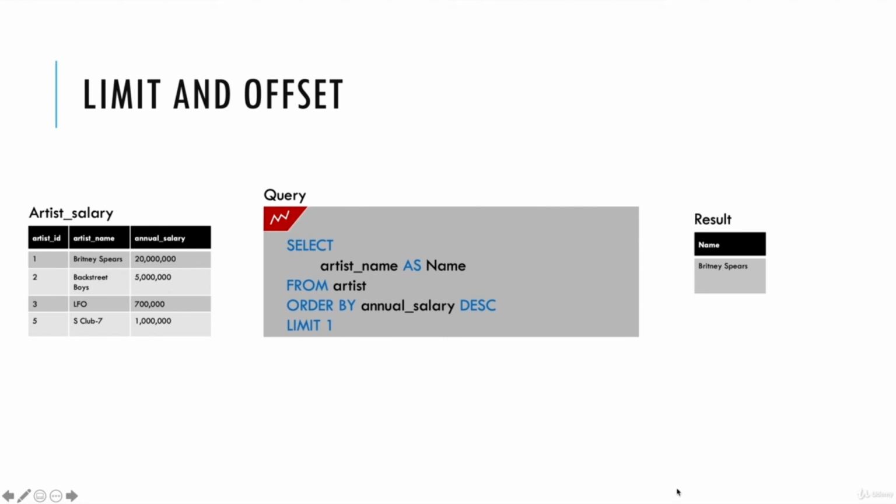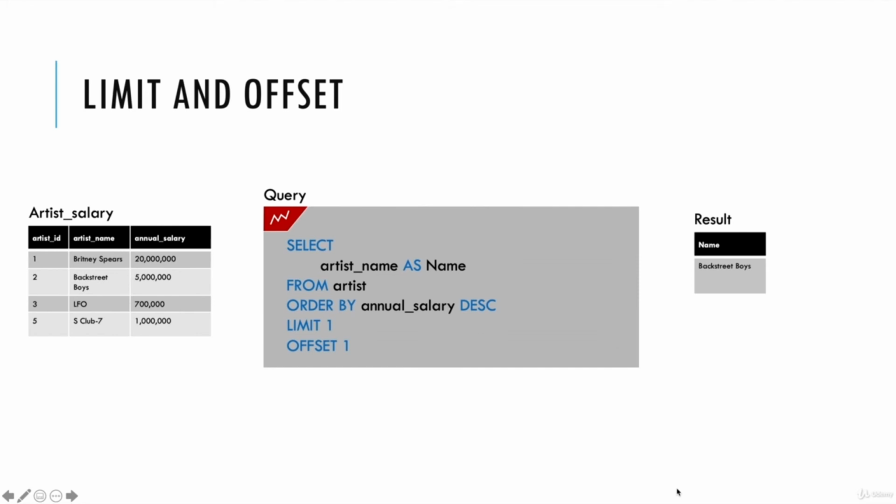Now, you can limit 2, you can limit 3, you can limit 1. Typically, you'll see limit 1 as a common example, but you can also use offset. Now, I'm not sure if this applies to all SQL languages, but a number of them have this concept of an offset, which is, instead of just bringing back the top one, we can bring back one that is offset from the result by 1. So basically, in this scenario, we're saying, give me one record that is 1 space from the top. So that would be 2. So this would be the second most highly paid artist, which in this case would be Backstreet Boys.